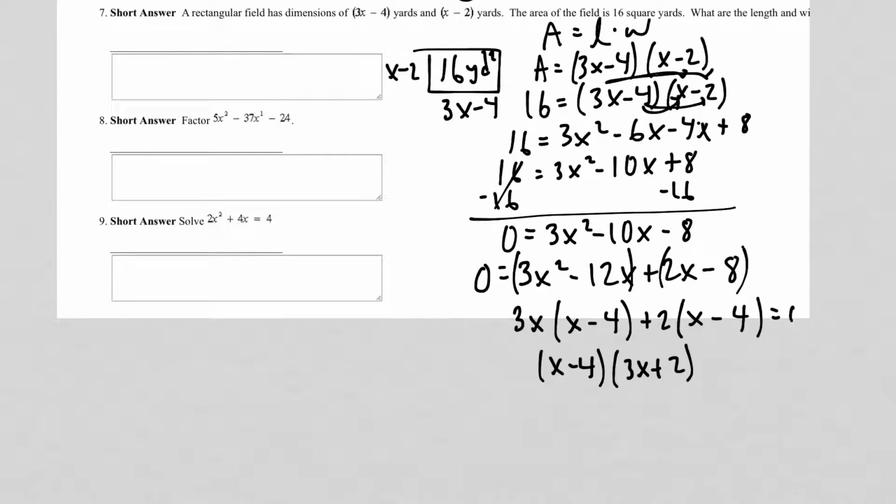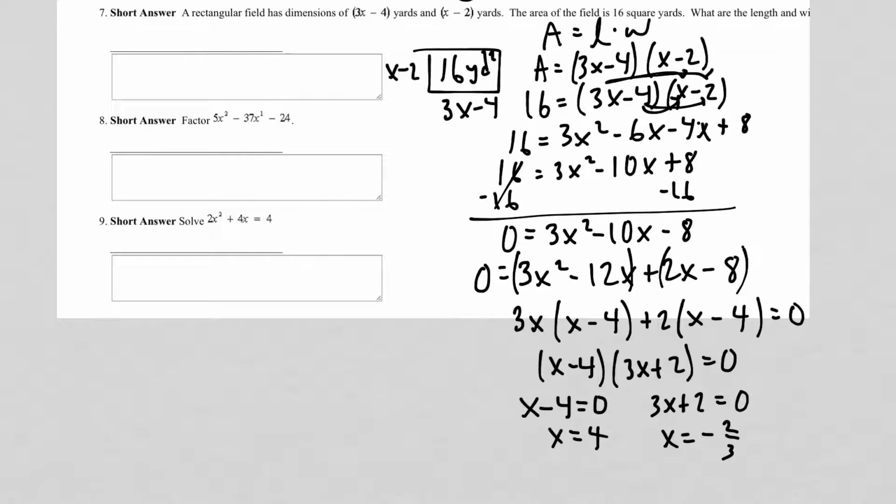And don't forget that all of these are equal 0, right? I moved it to the right. I can do that or put it on the left still. Split them up and say x minus 4 equals 0 and 3x plus 2 equals 0. And then you solve and you get x equals 4. And you solve the other one, and I'm going to skip a couple steps and say that x equals negative 2 over 3. You guys know how to do that.